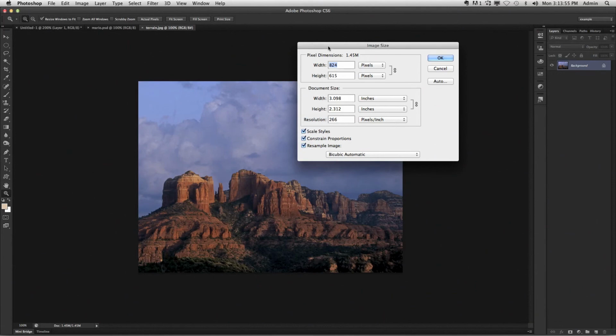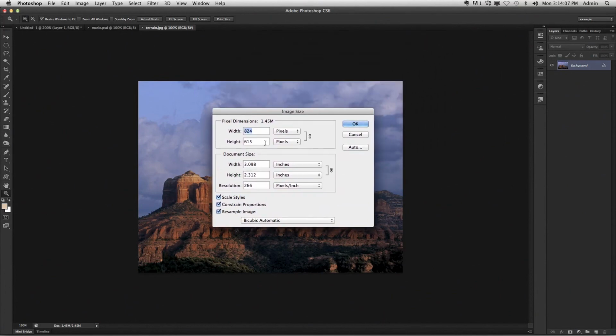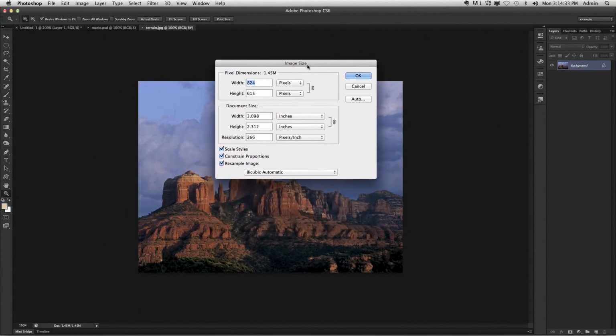Now, this dialog box is probably one of the most important ones to understand inside of Photoshop and in this class for that matter. So you'll want to become very familiar with it and understand it pretty much completely, because it's very important to understand the makeup of your image. It's happened to a lot of us where we've downloaded an image maybe from the web and we printed it off and it just doesn't really look that good. And you don't want to be working on your images for hours and hours, or digitally creating some sort of composition inside of Photoshop and not have done it at the right size for what your output is and have something rendered useless. So you're going to want to become familiar with what's going on in this image size dialog box.